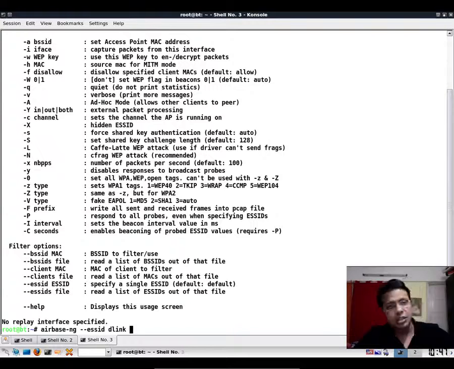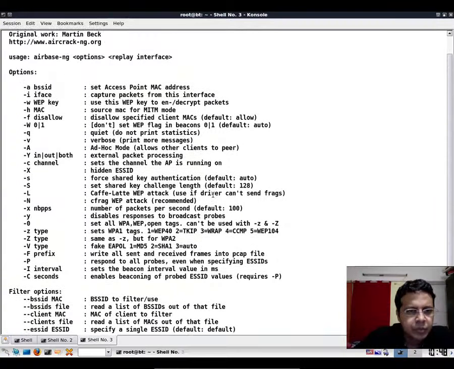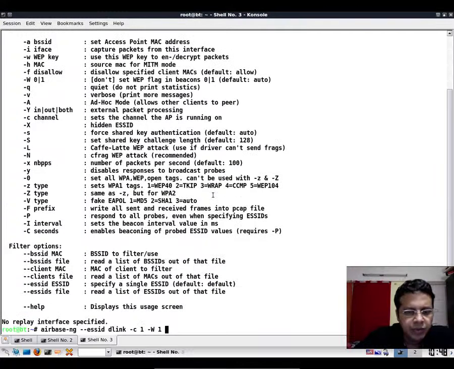The client is currently down, the client is not up. So we're just creating all of this in the background. It doesn't really matter. I mean, you could be creating and you will notice, well, even before you may reach WPA2, the client may already have connected to one of them. Channel is 1. We want to set the WEP flag. And quickly check if there is anything else which needs to be set here. Well, I guess nothing else.